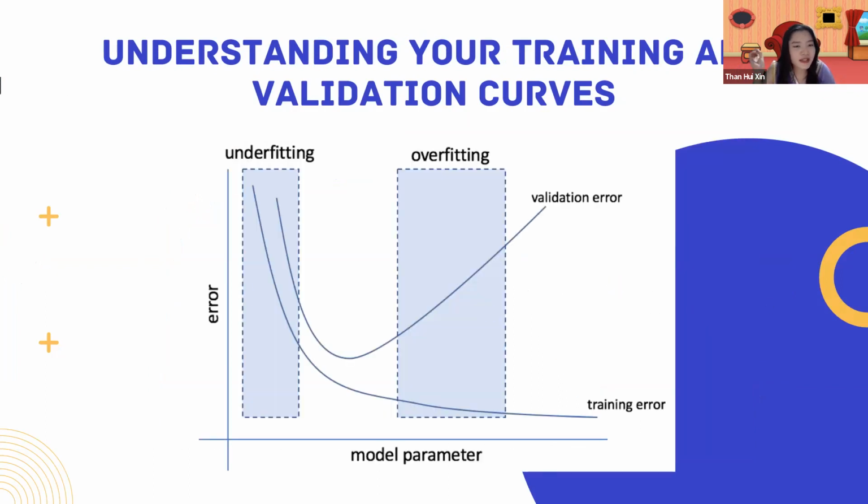If you look at this, you can look at the training error first, or the validation error. As training goes on, your error decreases, and then it reaches a point where it starts to increase again. This is overfitting, because when you keep training and training, as I mentioned earlier, your training error becomes a lot lower, but you'll realize that your validation error starts to increase. This is not what we want.